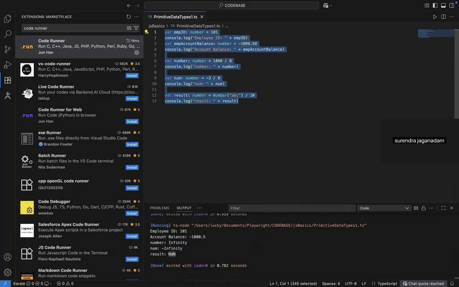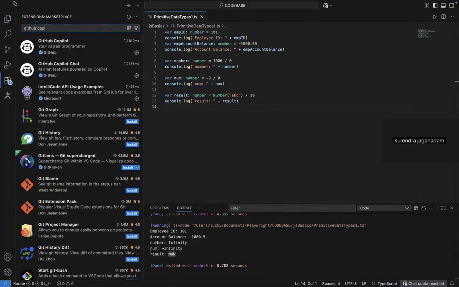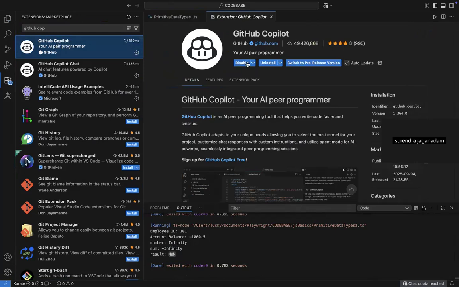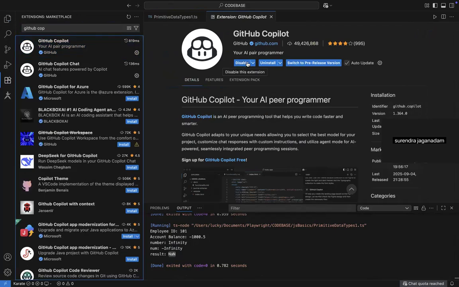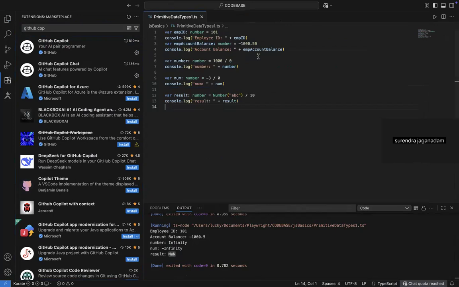And immediately a question that comes to our mind, Surendra, whenever you are writing something, automatically these suggestions are populating and you are just using a tab, that line is populating for you. How exactly are you getting that line? See, the point here is, as part of these extensions, I also added GitHub Copilot. I have added a GitHub Copilot account and I signed in to that account. So these suggestions that are populating are related to my GitHub Copilot.